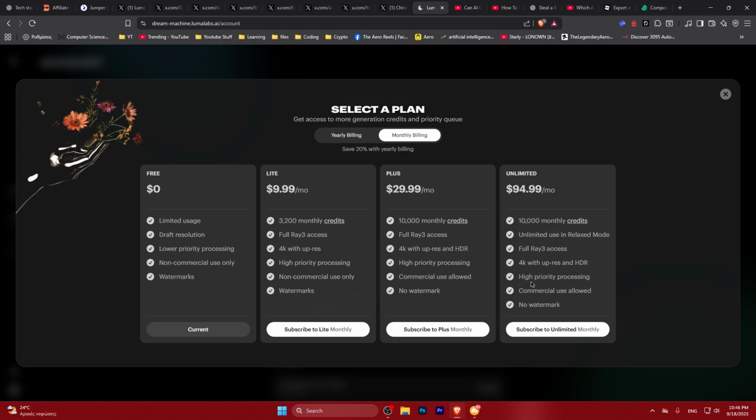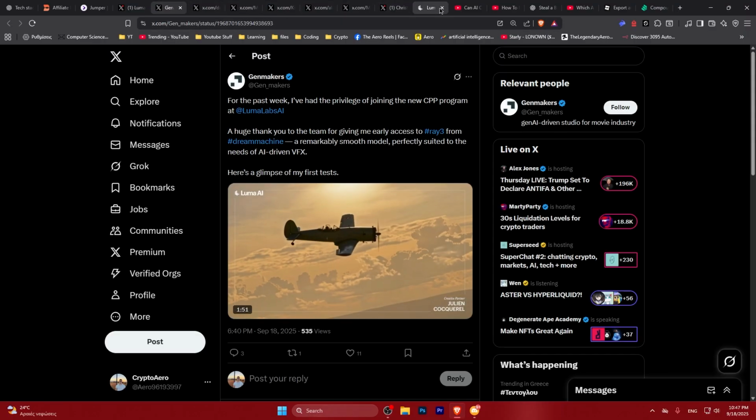So this seems pretty amazing. And by getting the Plus and Unlimited subscription, you don't have watermarks and you can use it for commercial use. And also get the highest quality of video generation plus HDR. So that already seems pretty insane.